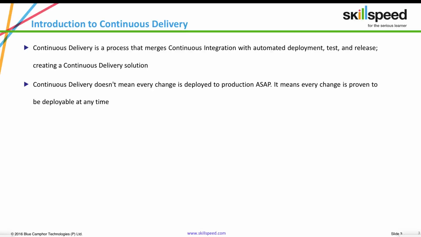So one important thing to remember, if you have implemented continuous delivery in your pipeline or in your workflow, that does not mean that you are deploying everything to your production machines. It means that every change is proven to be deployable. It's not deployed, but it's deployable, which means that you are ready to deploy at any given point in time, which is one of the primary tenets of continuous delivery and one of the most important aspects of measuring your DevOps practices as well, how successfully you have implemented DevOps in your project.